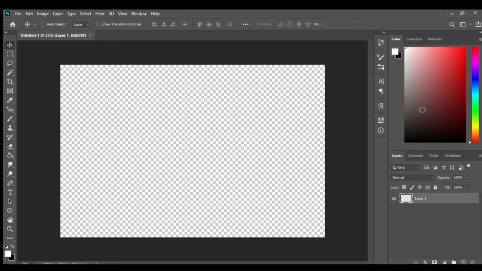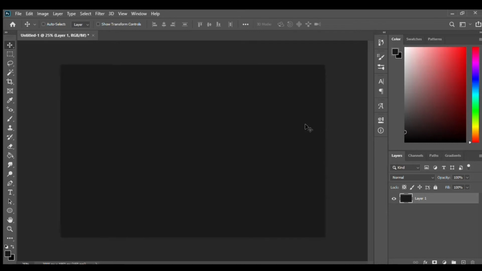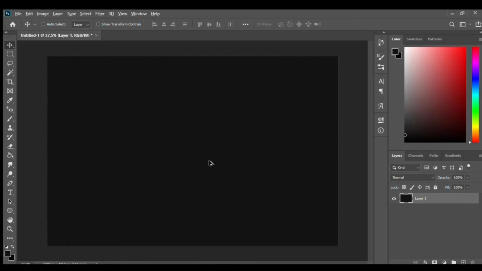Then you choose the color, choose a dark gray, and then click Alt backspace, and that fills up the layer. I just go a bit darker. Now you can see the text on top easily because it's a dark layer. And the text we're gonna do today is gonna be just text.